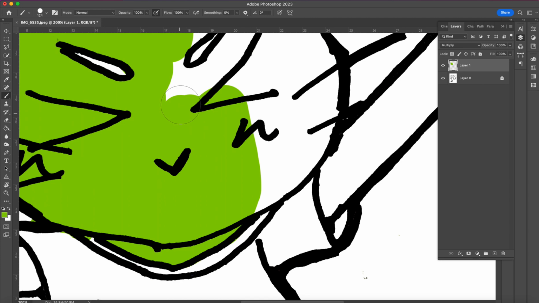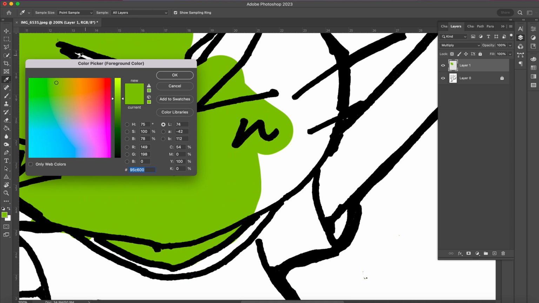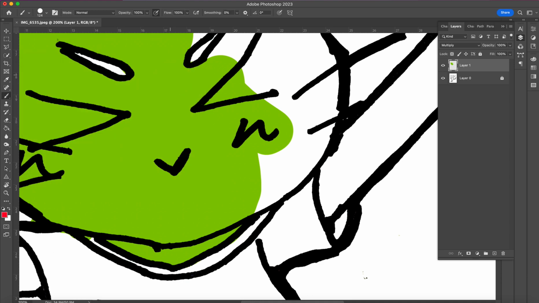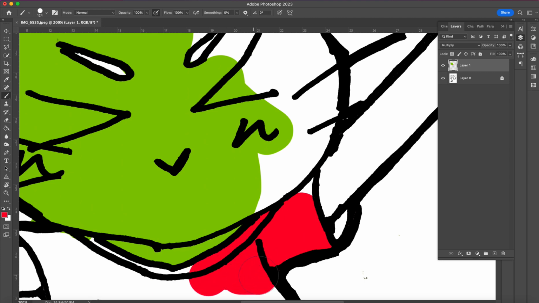And I'm going to go ahead and have some fun painting. Let's just say I want to change colors. I can go ahead and click on my color picker and just select a different color, let's say for a shirt, and start painting the shirt. But let's just say I worked on the shirt for a little while, and now I realize I want to go back and I want to work on the face again. Okay, what do I do? I can go back to my color picker.